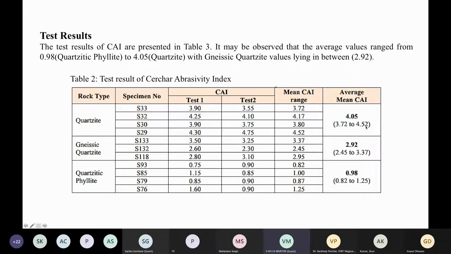So this clearly tells how we conduct the test, and how many samples we test, and what is the average value, and what is the range. The idea is basically to see what variations are seen in these samples that we are testing, and how we use this information for cutter consumption predictions and planning for cutter consumption, timely replacement of cutters, etc.